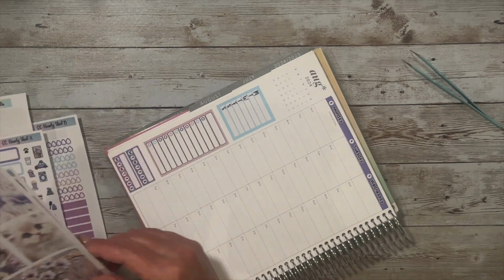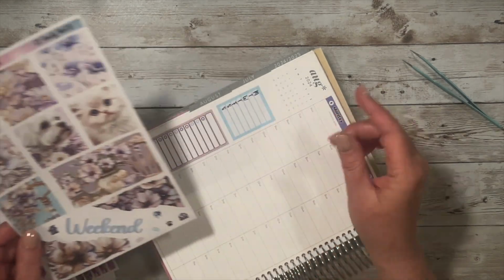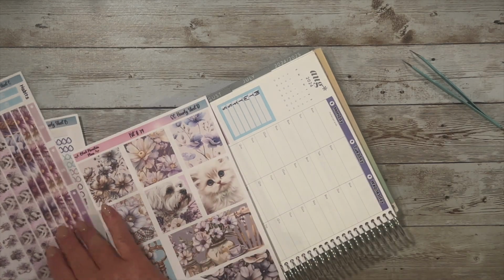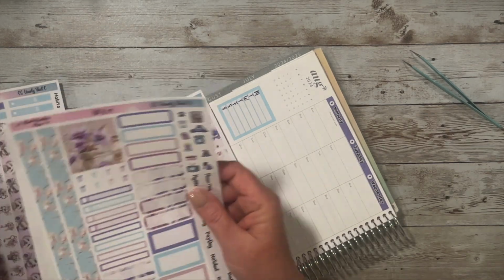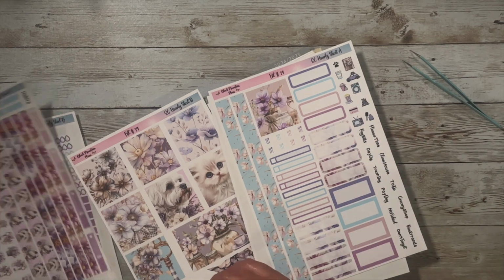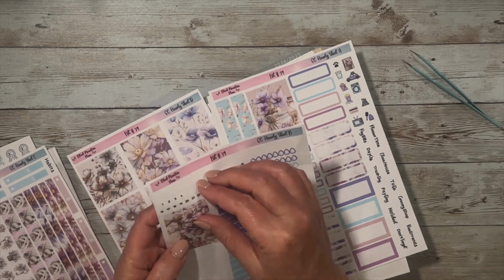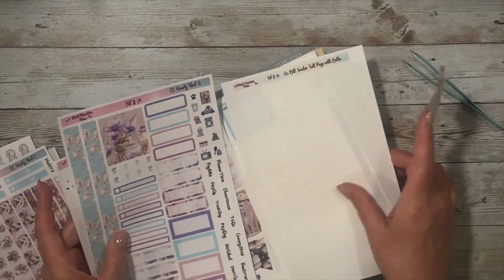So I'm looking, what kit do I... okay, wait, I got blue. I need something dark. I want something dark, y'all. Dark. Yeah. Do I want the antique towel? Actually, I'm going to tell you what. I'm going to go with the one on that sheet, and I'll tell you why.